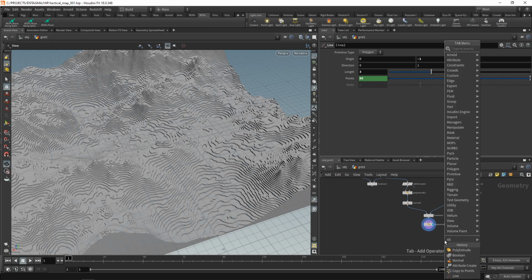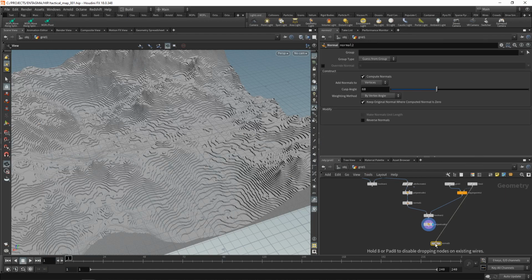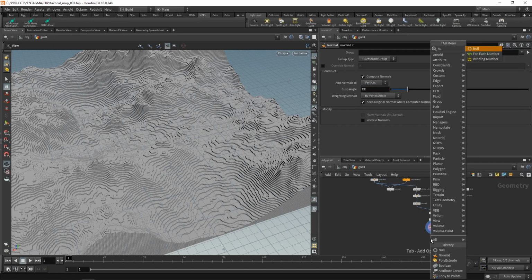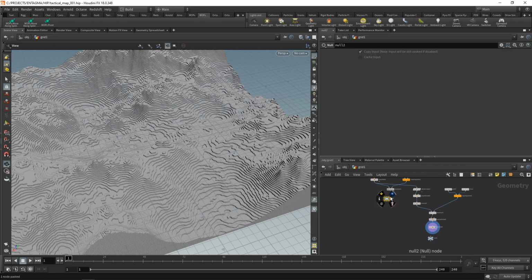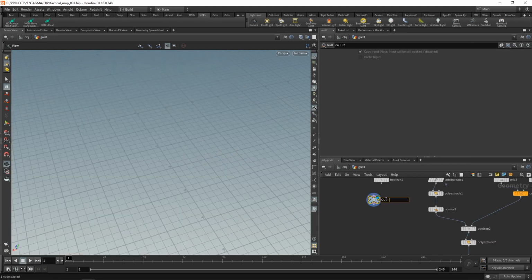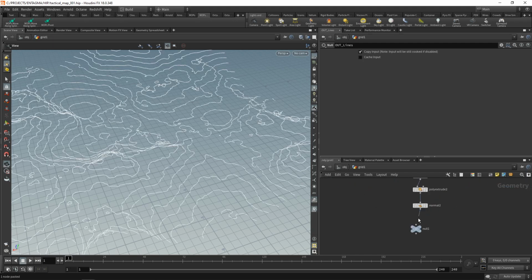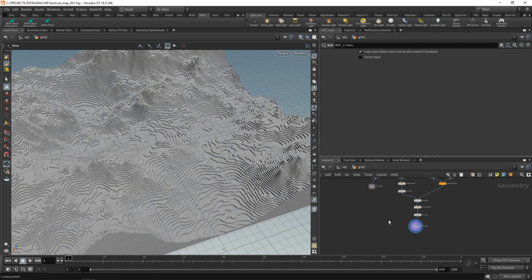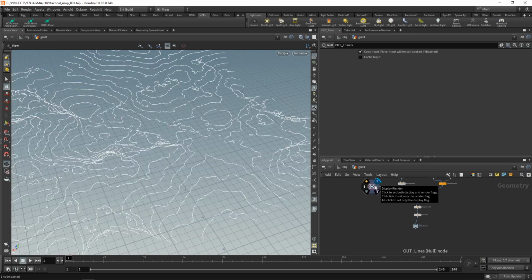We could just, for good measure, append a Normal SOP again, which of course goes here after the PolyExtrude, Add Normals To: Vertices, and maybe dial in a cusp angle of 22 degrees, like so. All right, so let's drop two nulls, one here and one there. Call this one OUT_lines, wire a boolean into it, and the Normal goes in this null here, which we're going to call OUT_terrace, like so. And now it's about time we create those animated particles that move along those lines here, which we're going to do using a few MOPs nodes in the next video.